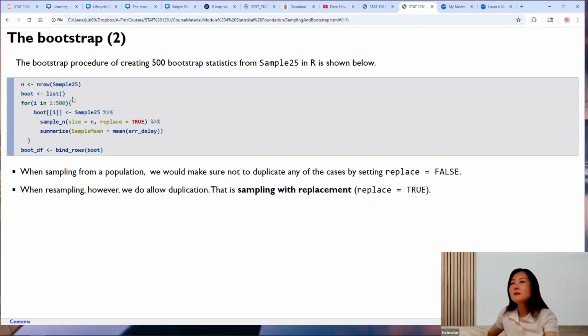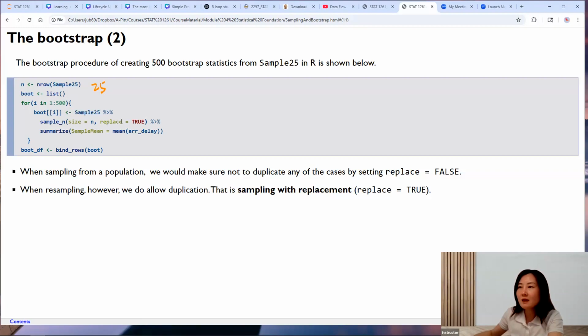So let's see one example. Now, instead of using the entire population SF, let's draw a sample of the same size, like 25, which is the number of rows of sample 25, which is just 25. We draw 25 observations from sample 25.